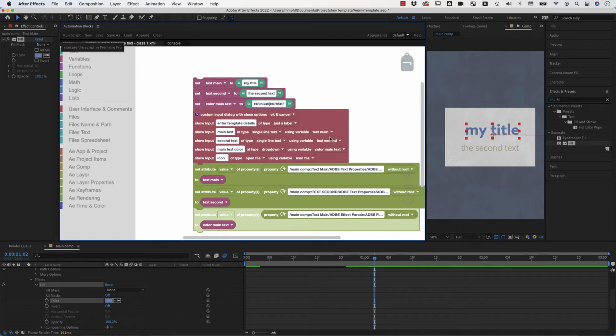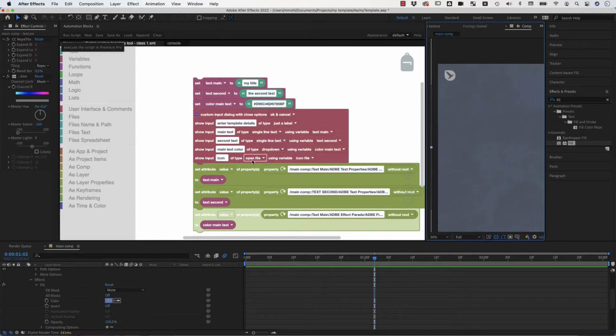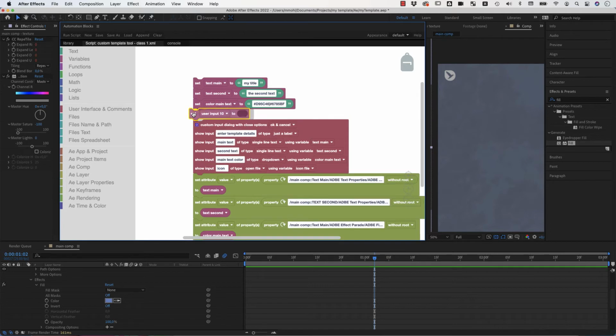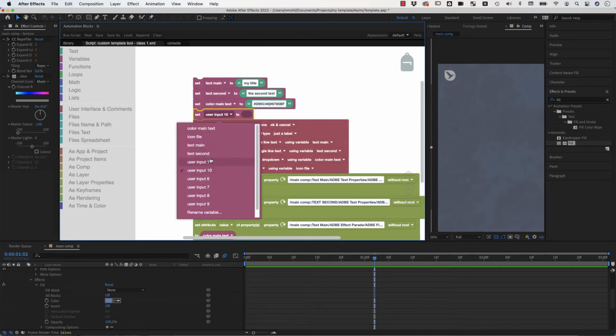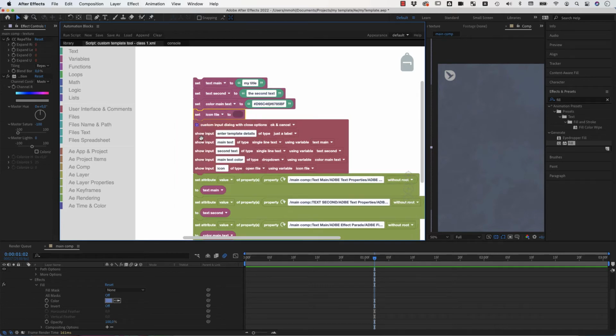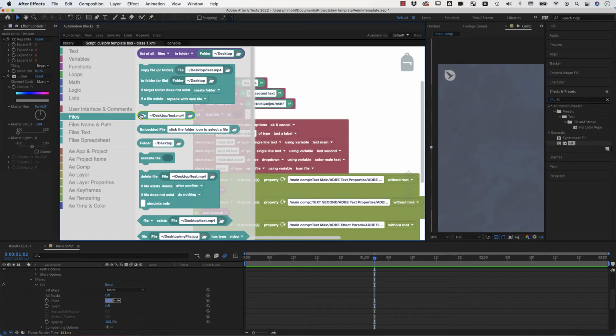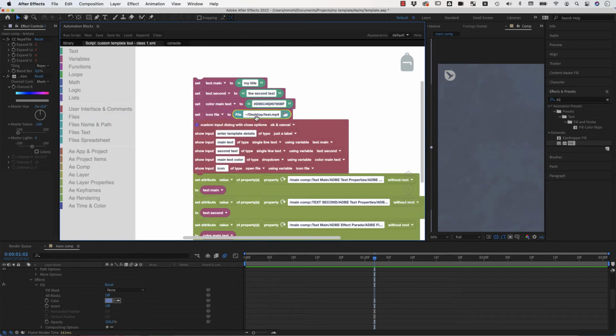The last thing we want to do now is to replace this icon file. What this icon file contains after we've picked a file is the full file path. And maybe let's first initialize this because we forgot to do this last time. So we go again to our variables and say set, and this time we want to set the icon file. You could enter a file path manually here, but it's more convenient to just go to the files category and use a file picker here.